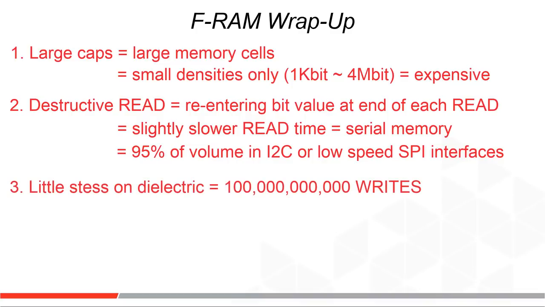Since the 1 and 0 values are stored inside the dielectric, and the electrons used in the process are just moving on and off the plates for both reading and writing, there is no physical damage to the material during writes — so 100 trillion writes are possible. And since no current flows through the memory cell on either a read or a write, FRAM happens to be a very low power RAM solution.